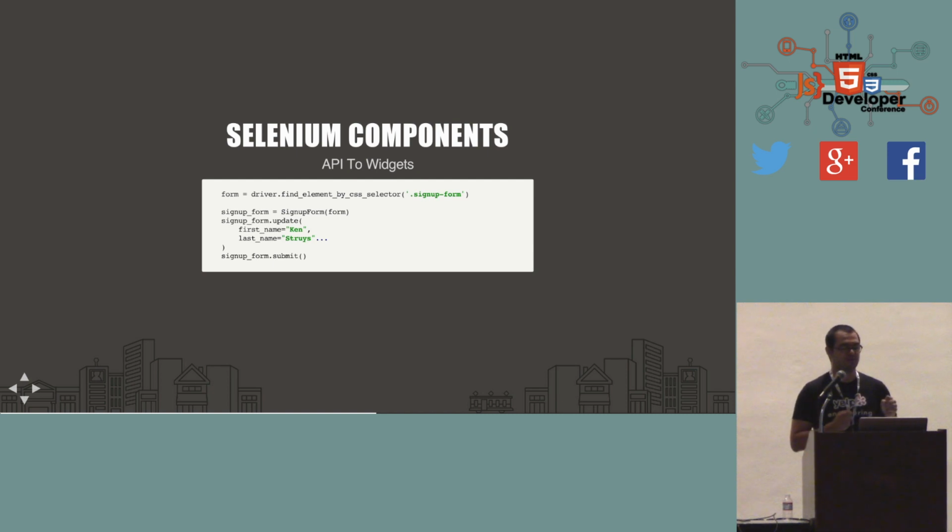We want to make a nice API that wraps various elements on the page and sub-elements. So we select the entire sign-up form, which maybe is really complicated. From there, we wrap it in this thing called the sign-up form, and it now has reference to that element. It provides a front-end API, so you're not directly interacting with CSS selectors, which is also great if you ever rewrite your sign-up form. In theory, you can go back to the sign-up form class and just rewrite the selectors that are in there, and all your tests will suddenly work. So we really like this pattern for widgets, and we've been using it a lot at Yelp.